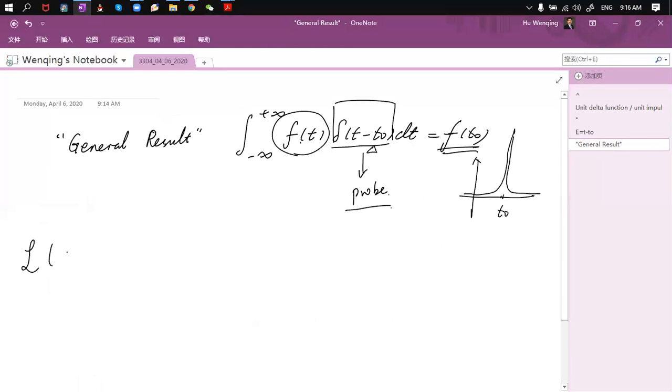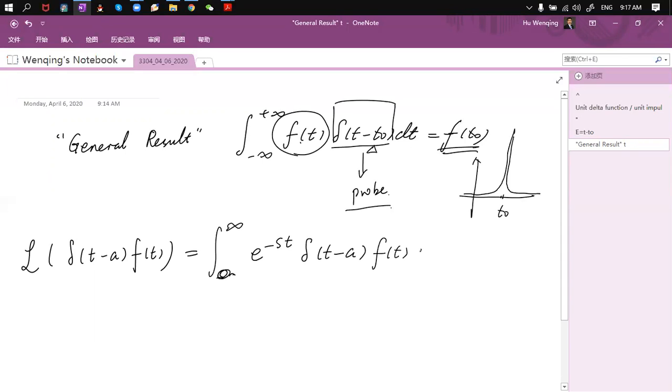What happens if, let's say, we take the Laplace transform of delta of t minus a multiplied by another function f of t? This is important, so you have to know how the Laplace transform transforms a delta function multiplied by a given function. This is not given in the table of formulas, but it is required to know. If you do this, you can do nothing but calculate. It will be the integral from 0 to infinity of e to the power minus st multiplied by delta of t minus a multiplied by f of t dt.